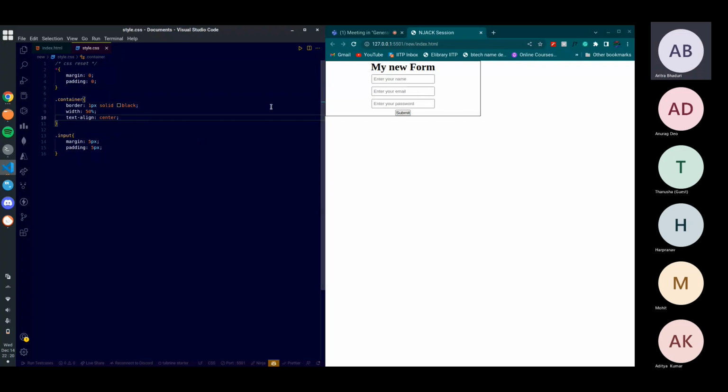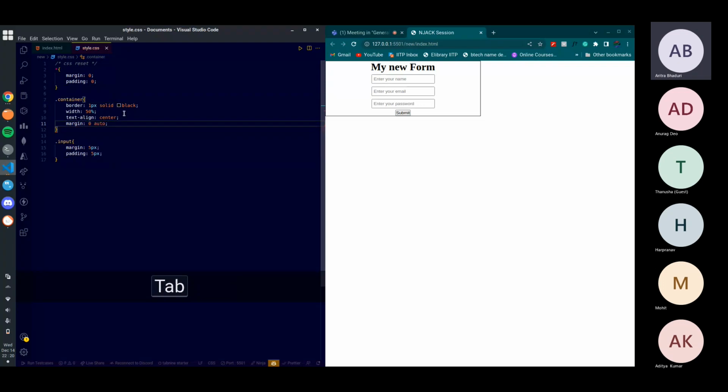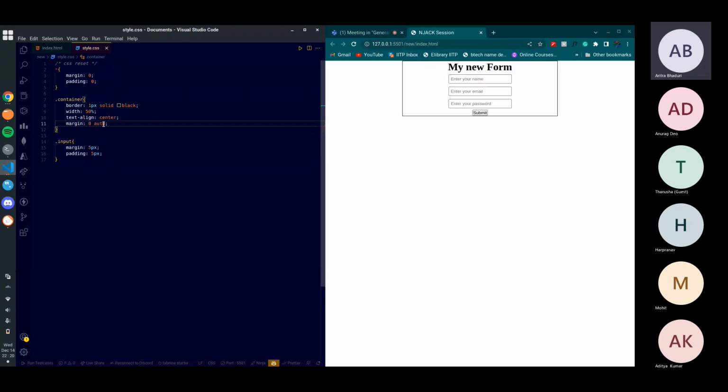To add margin, we can use the margin property with a value of 0 comma auto. What does this auto do? It actually calculates the margin automatically and distributes it. The first entry decides the top and bottom margin.